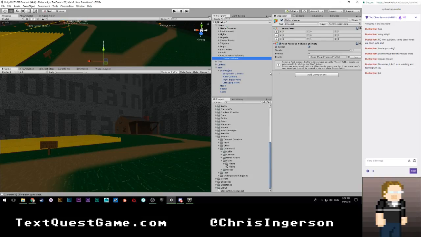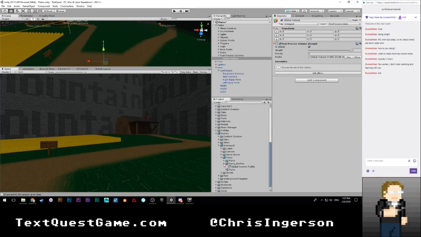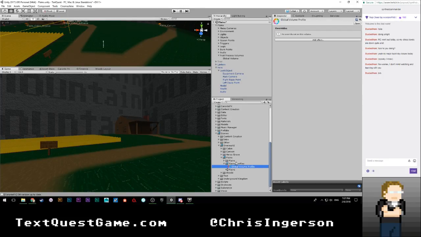So first things first, I guess we're going to want to apply a new profile, which is probably going to create it in the root. Or, interesting, it puts it next to the scene that you're in. That's interesting. Well, I will take it. That's actually not the worst place that I can think of for it. So let's go ahead and add an effect.